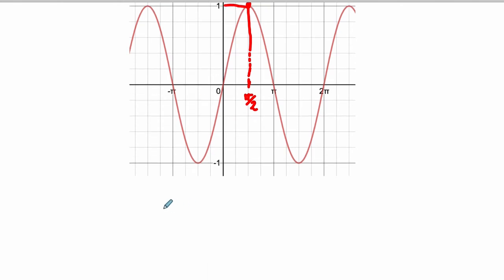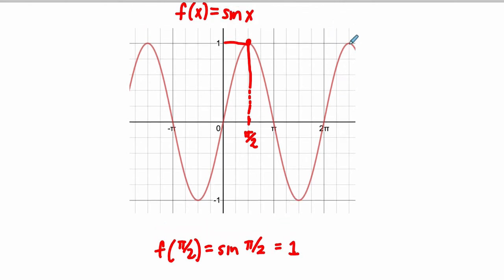And the idea is that, of course, in that case, f of pi over 2 equals the sine of pi over 2, which is equal to 1. But you can see from the graph that there are other locations, other angles that have the same sine value. And there are infinite possibilities here, because if I just extend this line along, I'll run into the number 1 over and over again as long as I extend sine. And it will be infinite unless I restrict the domain of the sine function in the range of its inverse.